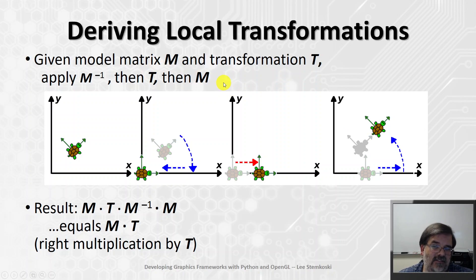So that's the idea, kind of like a three-step process for implementing a transformation as a local transformation. But we can actually simplify this a bit. And so we start off with the initial model matrix, which is applied to all the points. And when we apply matrix transformations, we apply them on the left. On the right side, that's where the points are getting multiplied. So each subsequent transformation is a matrix which is multiplied on the left, kind of like the order for function composition. So we start off with the turtle in its original position. We then multiply by M inverse, we then multiply by our transformation, and then we multiply by M again.